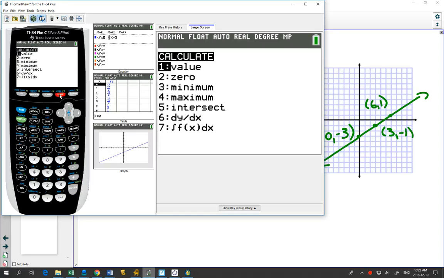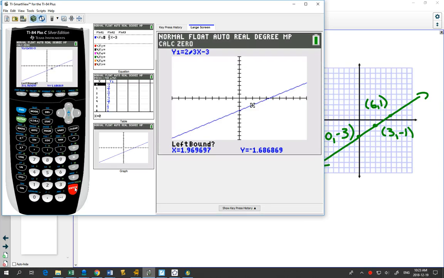Second trace. What else does it do? It finds 0. Well, let's see. What does 0 mean? A 0 is another word for an x-intercept. And the way that the calculator finds the x-intercept is it says, look on your graph where the x-intercept is, and make your cursor on the left side. Is my cursor to the left of the x-intercept? Yes. So then you push enter, and it draws a line.